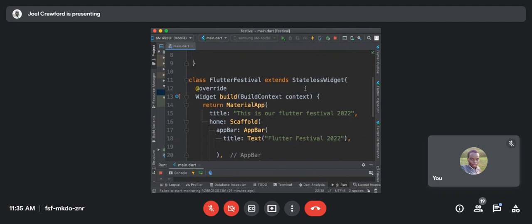If you have been able to build the app for the first time, you don't waste time, like the way you are seeing here. Very fast. It has already reloaded this.